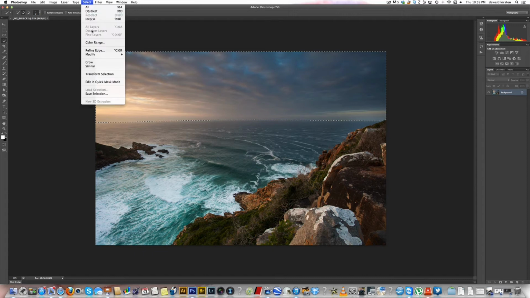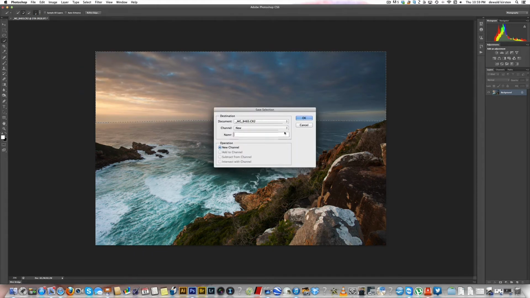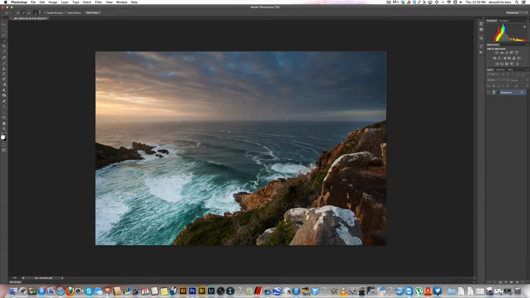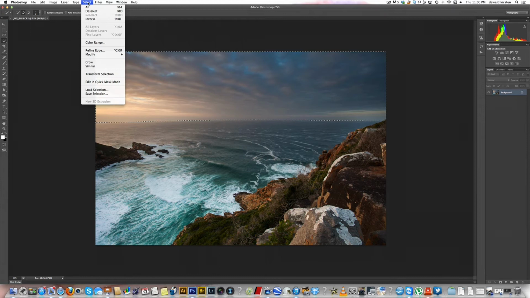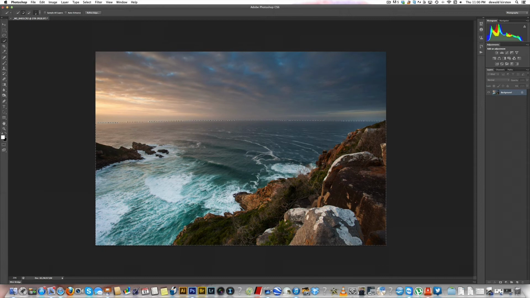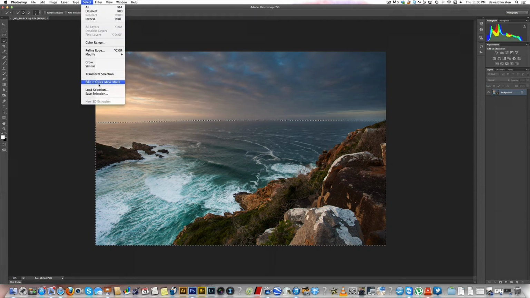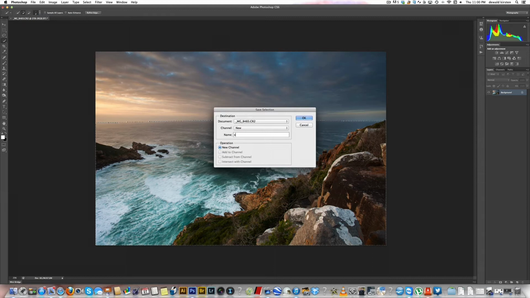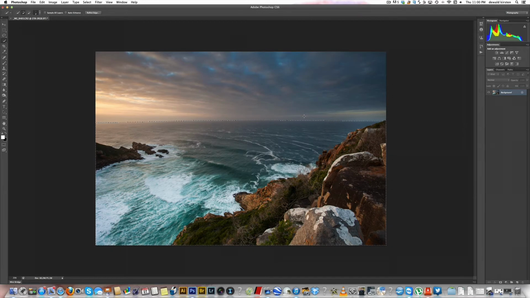Now we'll go to select, I'll say save selection, and I will say sky. Now in whatever format you save this image, be it JPEG or TIFF, I normally save in TIFF, that selection, once you've saved it, will always be available on this image. So let's just select the foreground and ocean. You'll just say inverse. Now you've got the bottom section selected. Go select, save selection, and you say ocean. And you click OK.